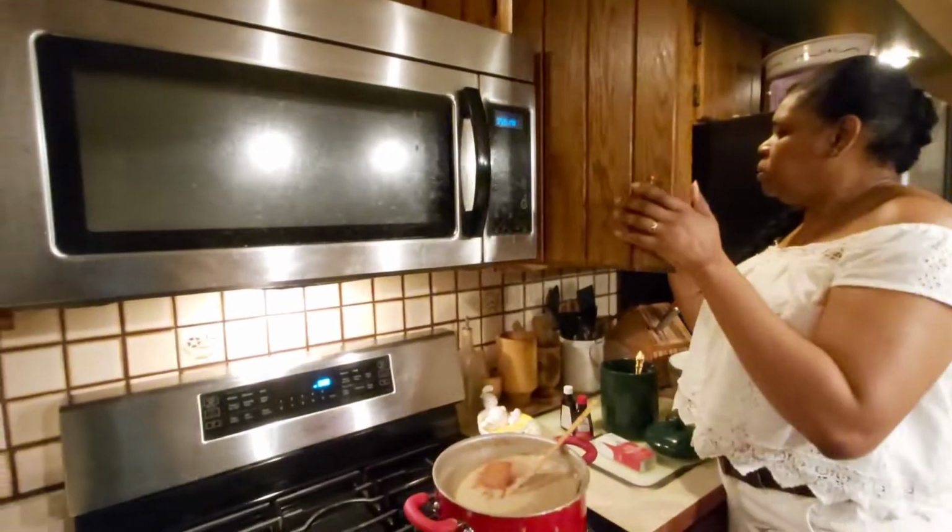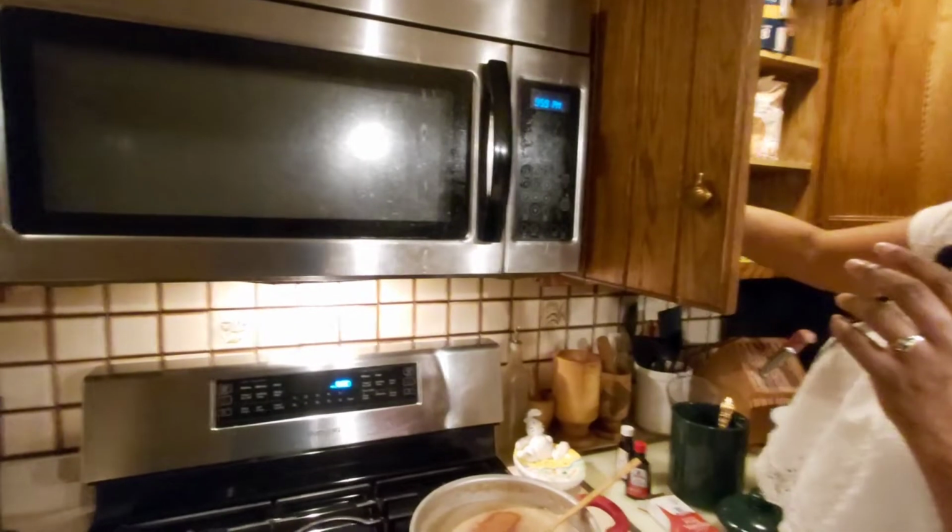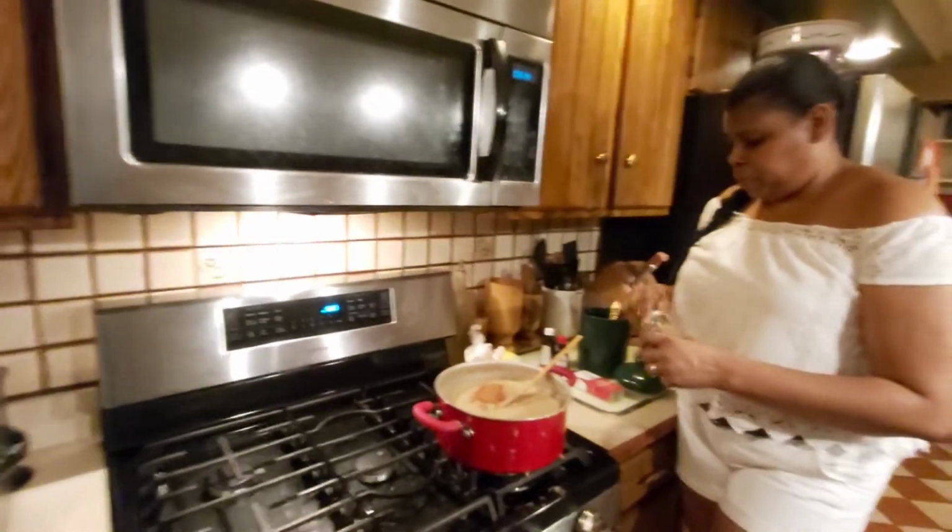It's still in the cabinet. I have nutmeg. I know you do. I have everything. I swear I saw nutmeg before. Yeah, there it is, simply organic. We're gonna put a little bit of nutmeg in there.